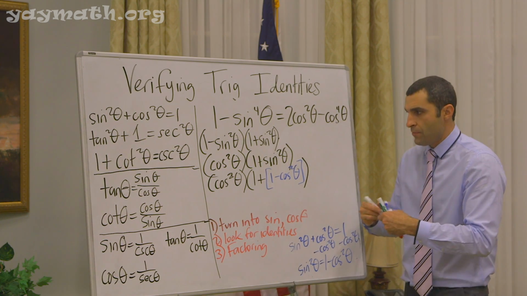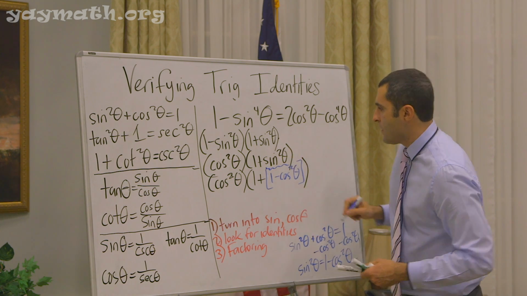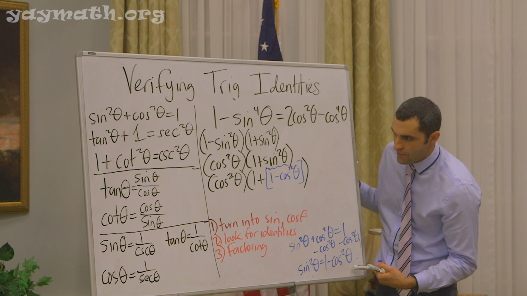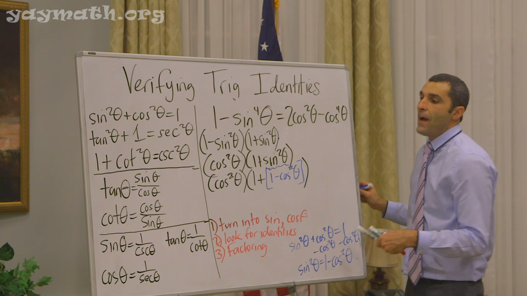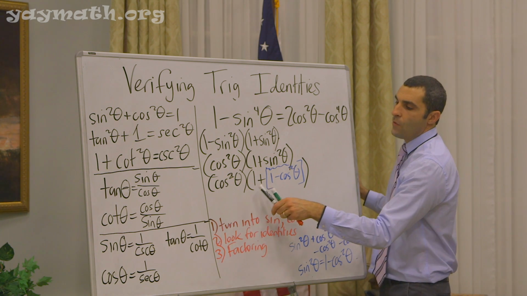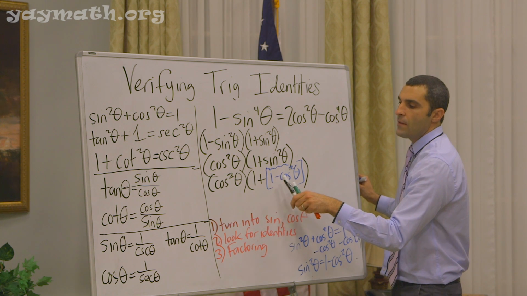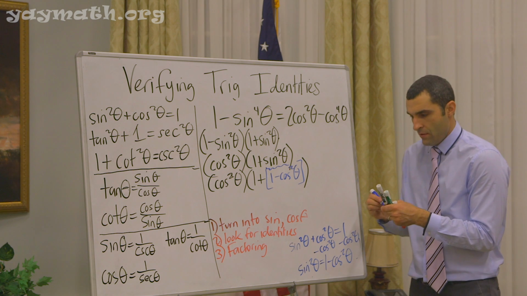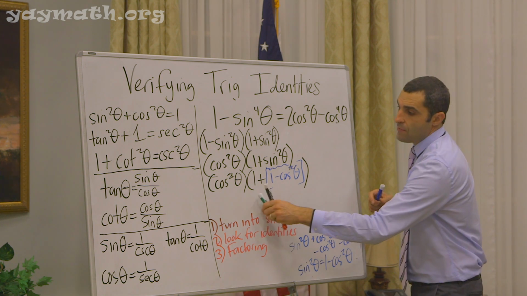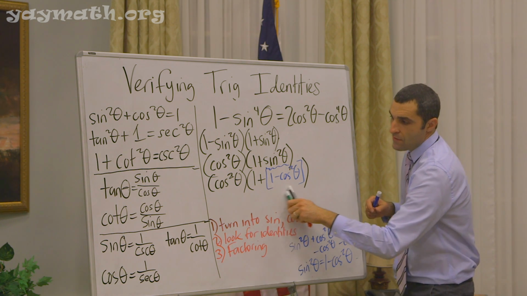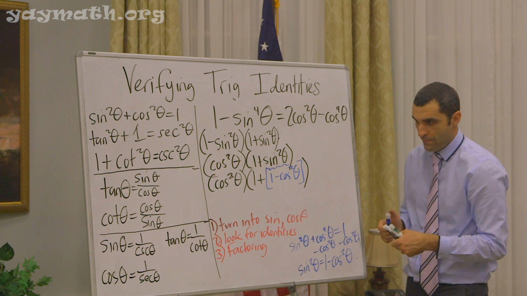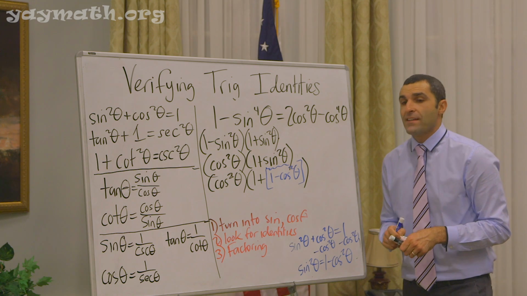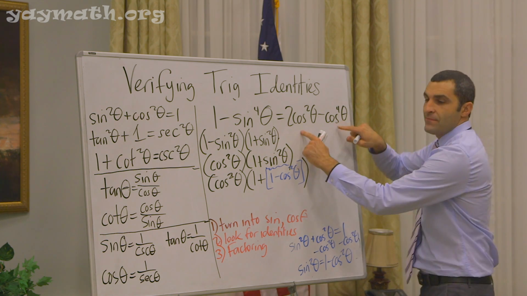Do you see the thing in blue, sine squared? It was rewritten as an identity: 1 minus cosine squared. Simplify. This is cosine, leave it. 1 plus 1 minus cosine squared. So we have to FOIL. Not yet. I can simplify what's inside here: 1 plus 1 is 2, minus cosine squared. 2 minus cosine squared.